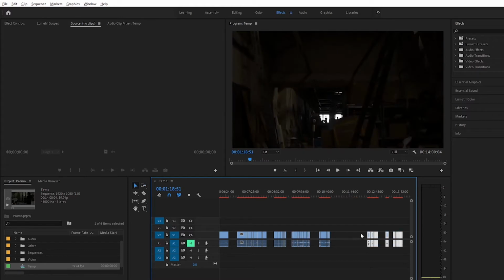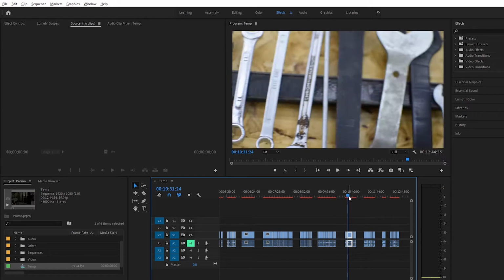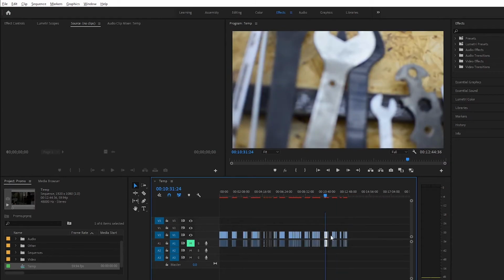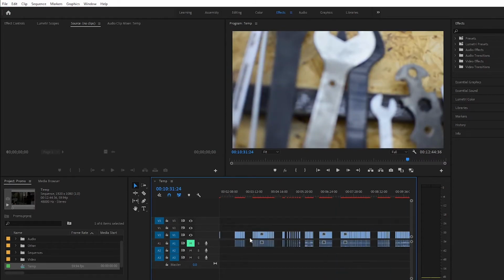Now, as I do this, the sequence becomes quite messy, since I'll keep dragging footage around so I can group them in some way, and really soon I get to something like this. You see the problem, I have plenty of blank spaces which I want to get rid of. Let's go with solution number one.